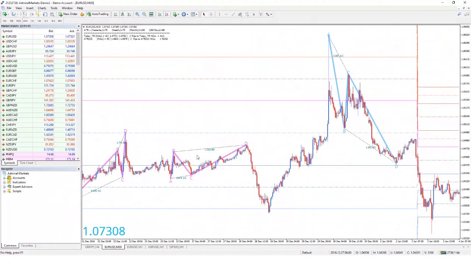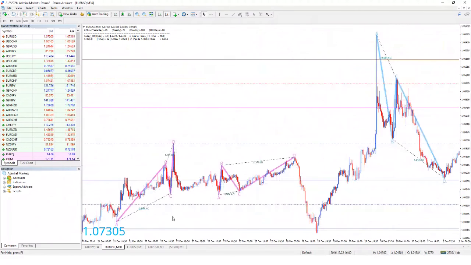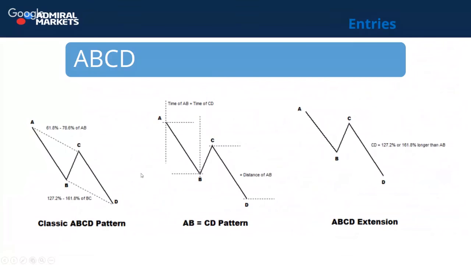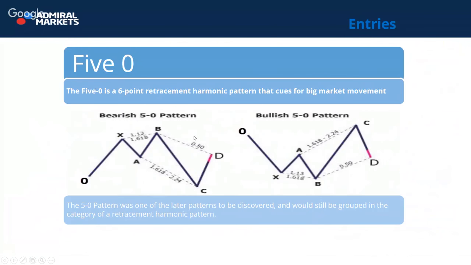Here you see it's also a valid pattern. This is where I would think twice, because A to C equals only 0.50. So you see, it was not that good. Although it provided some pips, I wouldn't use it simply because A to C is not close to 61.8. If you use indicators for that, have in mind that you should, as a trader, always assess the validity of the pattern itself, if the indicator displays these ratios in between. So that is very important.